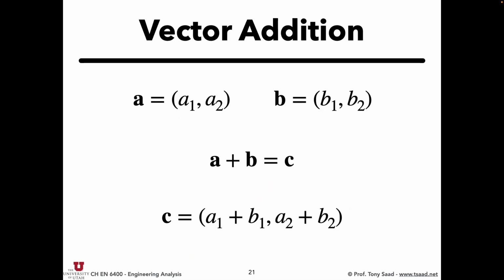Addition is very easy. You can define vector addition by simply adding the components. Adding the individual components in the x direction, adding the components in the y direction. That gives you standard vector addition. Now, if you've taken group theory, you can define a different kind of addition. You can say, I'm going to define addition as taking the square root of each component and adding them together. And you'd give it a different symbol, okay? But it will not result in something necessarily useful.